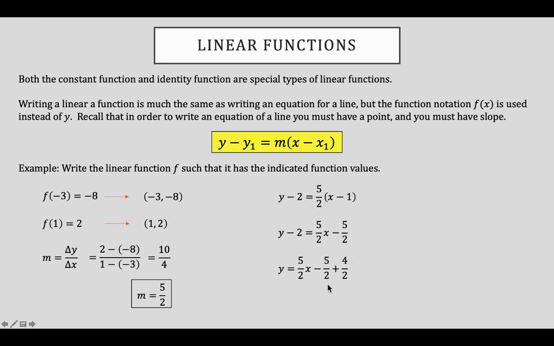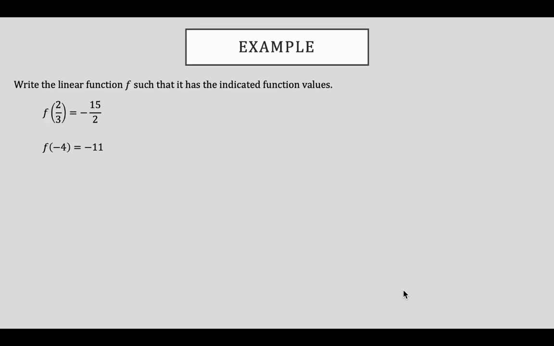Now for our final answer, make sure we replace y with the proper notation. The directions say to write this linear function as a function f. Notice that was our notation that we used in the original part of the problem here. So let's replace y with f of x. f of x is equal to 5/2 x minus 1/2. There we have our solution. All right, let's try another one here.